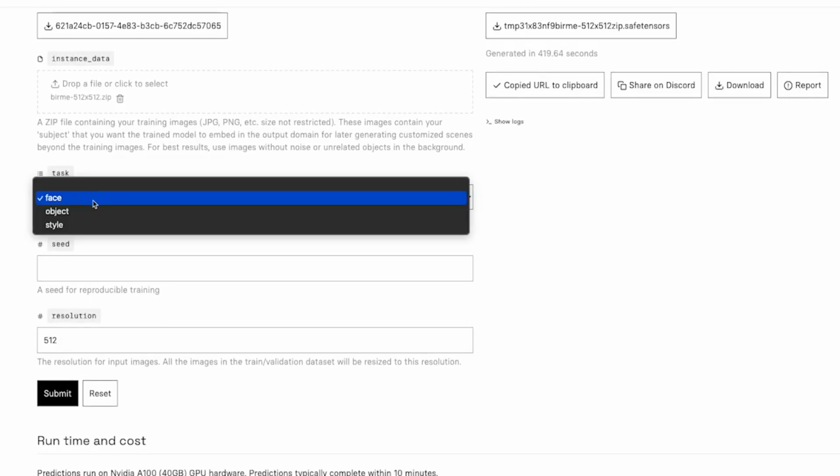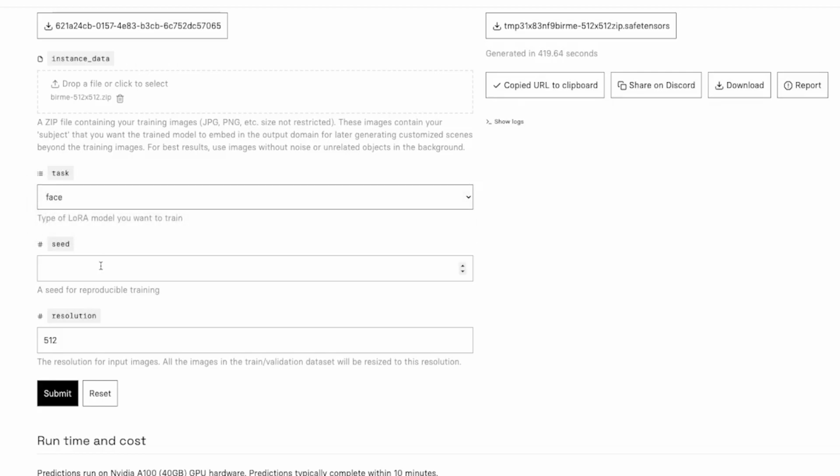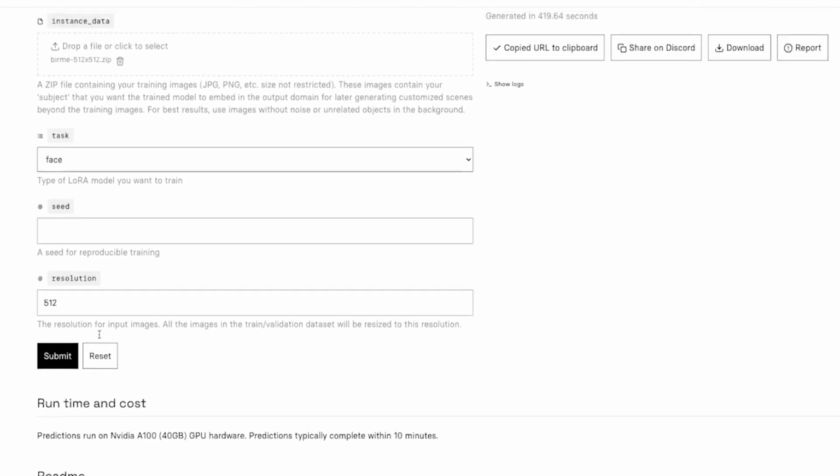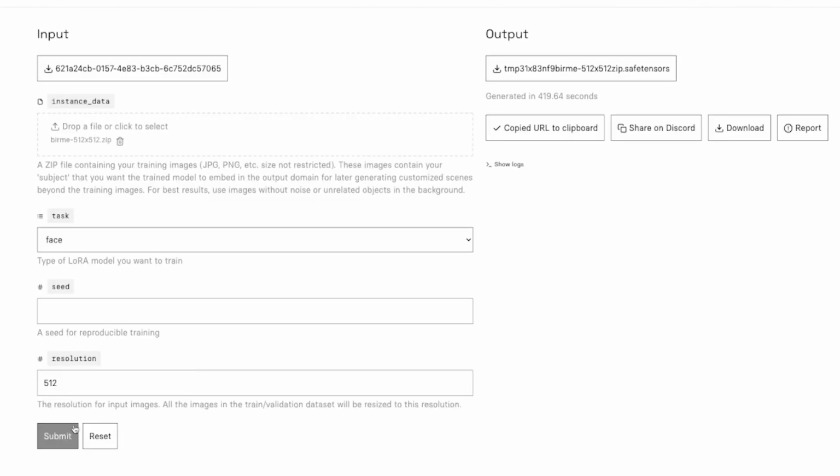For this one, I'll choose face, and you can of course try others out. I'm not setting a seed here. The resolution is 512, and then when I click submit, it will process the fine-tuning, and I will also take the time to explain how it works.